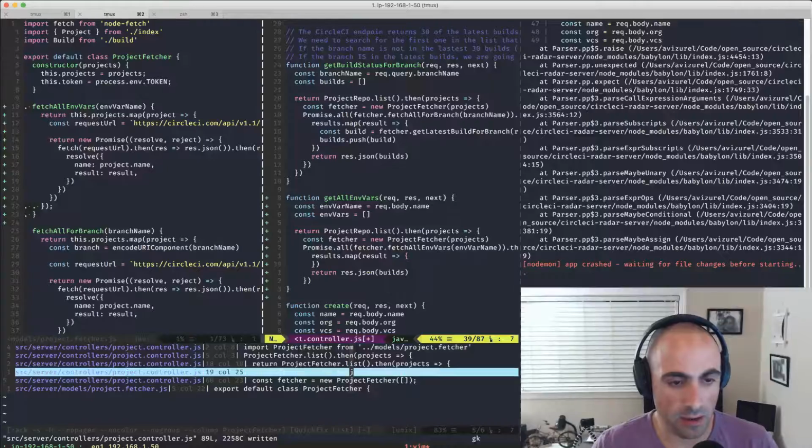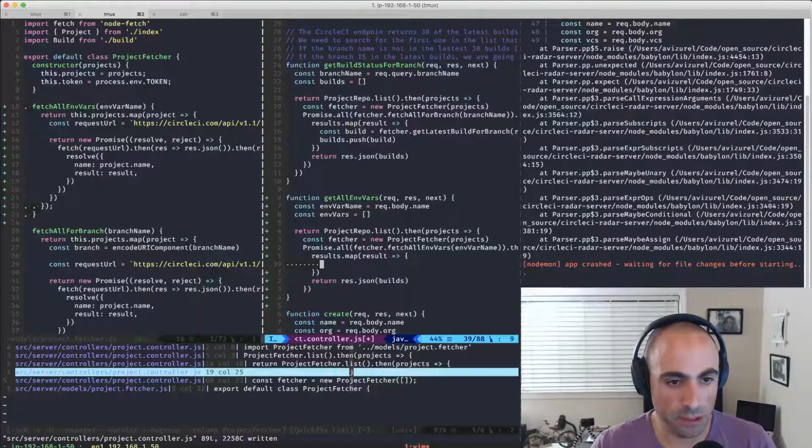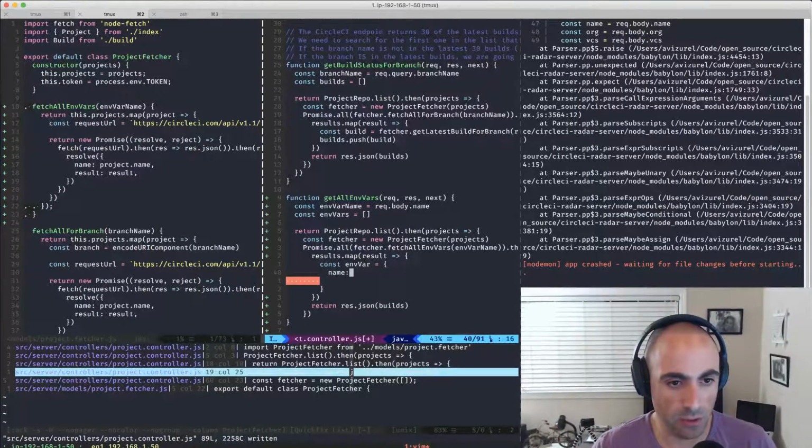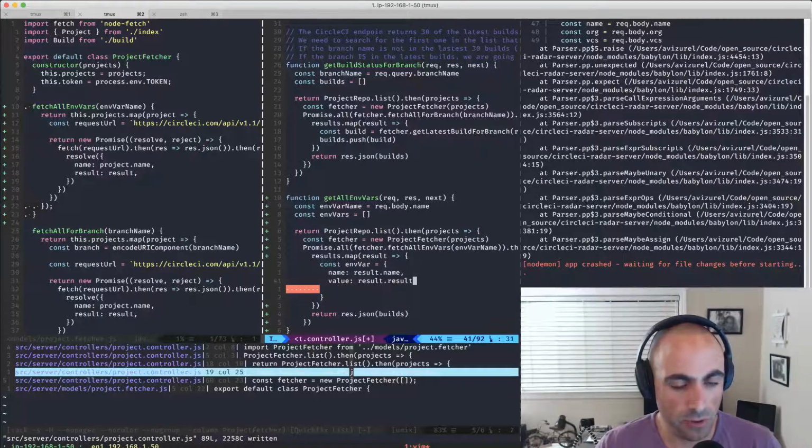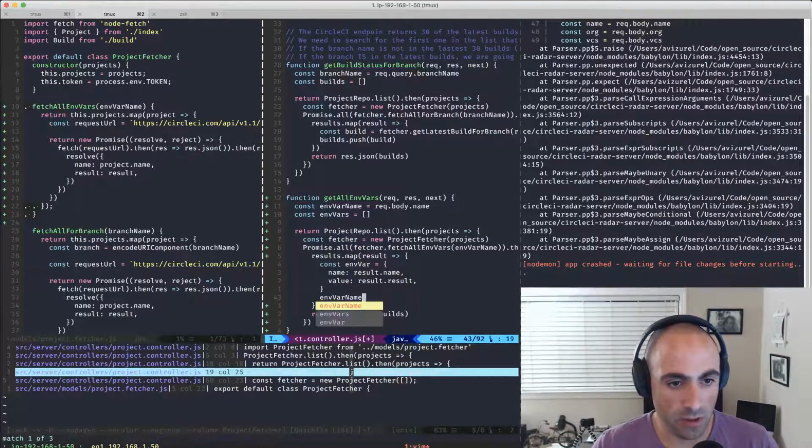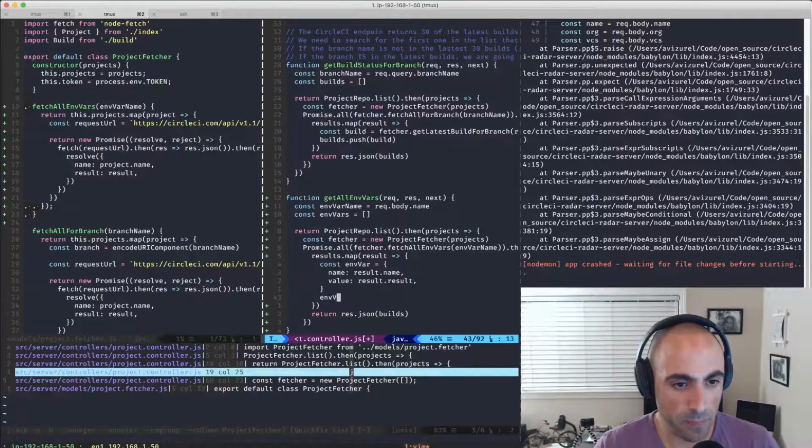And then const envar is going to be this one. So name is going to be result.name, and value is going to be result.result. And then envars dot push envar and return the envars.